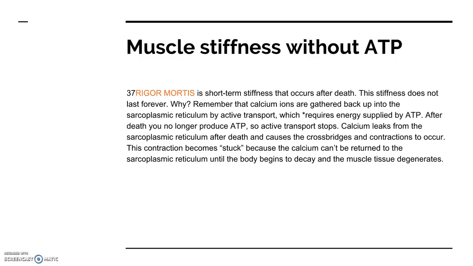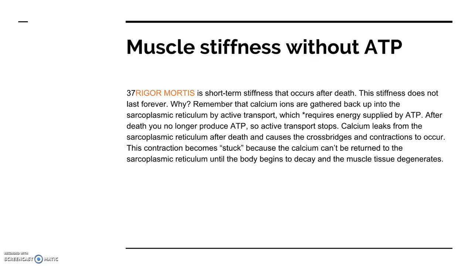Rigor mortis is a short-term stiffness that occurs after death. This stiffness does not last forever, however. Why? Well, remember that calcium ions are gathered back up into the sarcoplasmic reticulum by active transport. This requires energy that's supplied by ATP. Well, after death, you no longer produce ATP, so active transport stops throughout your body.